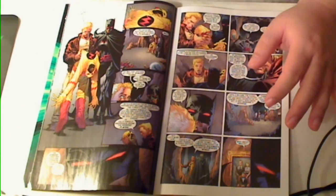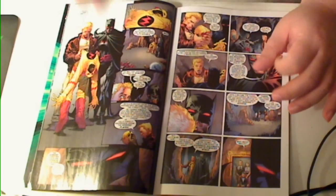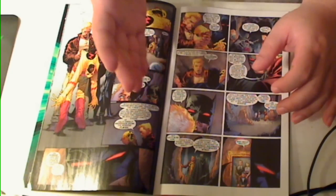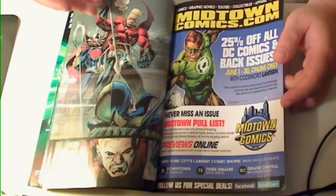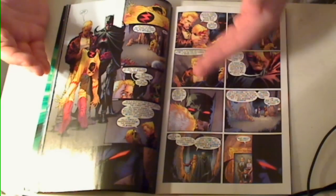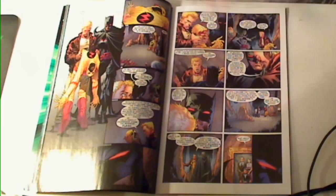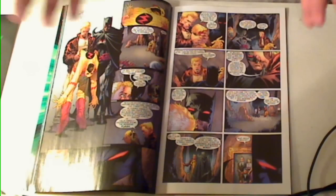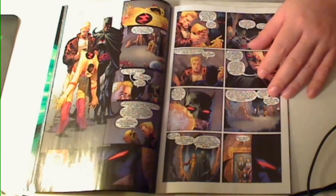Barry Allen is trying to replicate the experiment where he gained his powers. When I saw the last page, I was like wow, they're really taking chances and doing something interesting. The only sad thing is this is basically in its own world. When this is over and the retcon starts, you're not going to see Pirate Punisher, you're not going to see Aquaman Warlord of the Oceans, you're not going to see this kind of characterization. You can't have Bruce Wayne's father as Batman because of the movie franchise, and obviously Hal has to be Green Lantern, otherwise the franchise dies. So I know they're going to have to reset everything back.